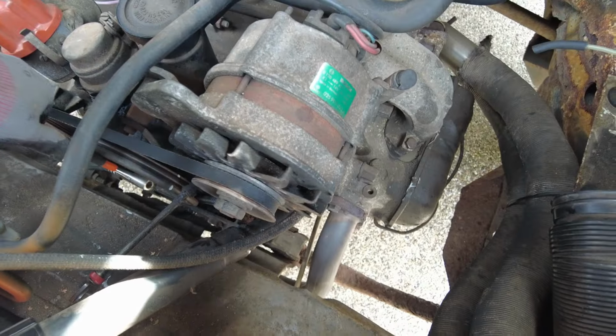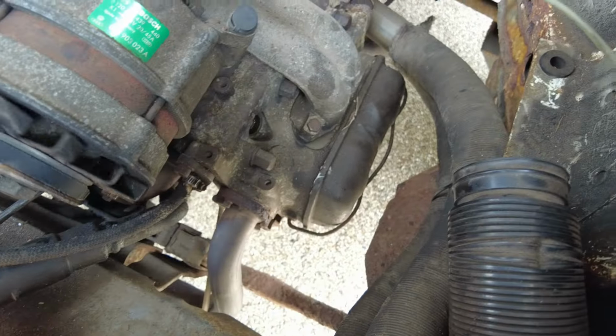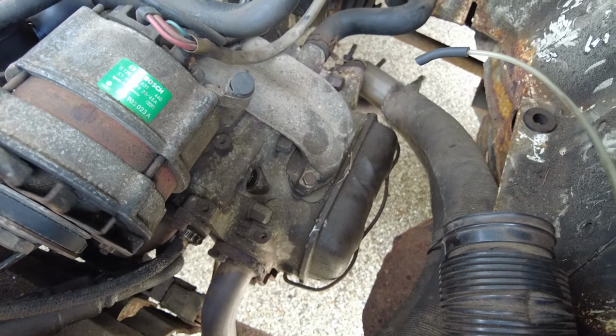And I guess I've been a bit complacent or lazy with this one, but as a consequence the engine is now toast. So if you don't check yours and you have a similar issue, then it might end up being a bit like this. Oh dear.